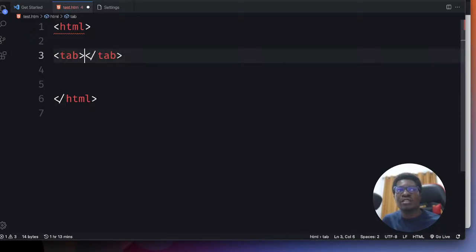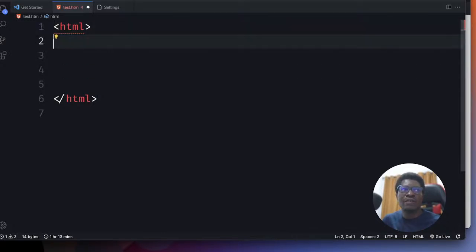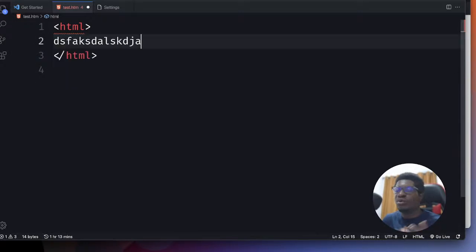If you look at the difference, it is this forward slash. That shows that the second one is a close tag, while the first one is the start tag because it appears first. Everything in HTML is a tag, and a tag has content. Here we have the start tag of HTML and then the end tag for HTML. Whatever is between them is the content of the HTML. You can write anything here. We'll explain as we go on.